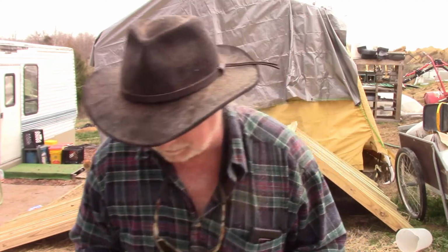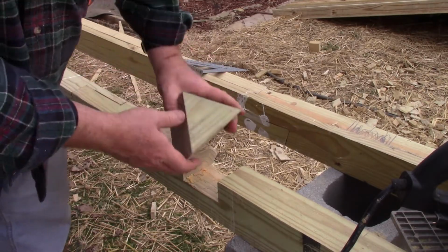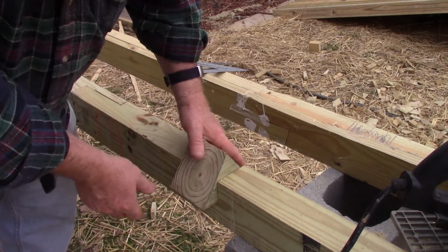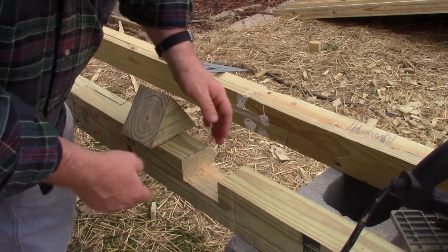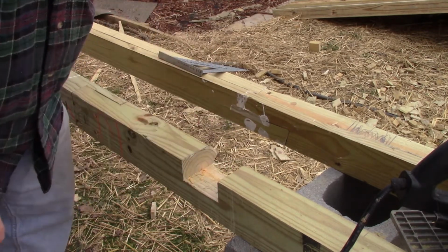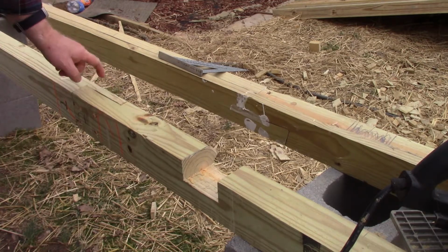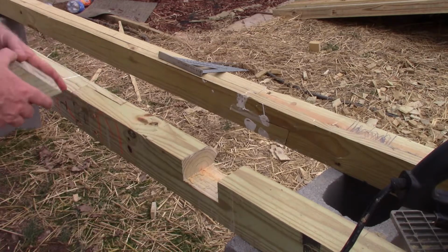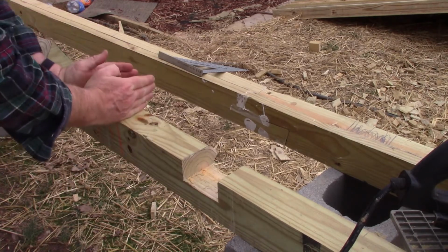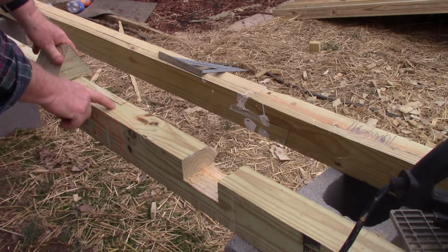So, where I'm at with that, let's take a look. That's a scrap piece, and that's where the beam goes. I've got 12-foot beams that are going to lay in here. They're half lapped. Right here, I did something I didn't want to do. You notice this joint where I connected the long beams together is over here. I would like to have that right there, where it's supporting the long beam and the joint.